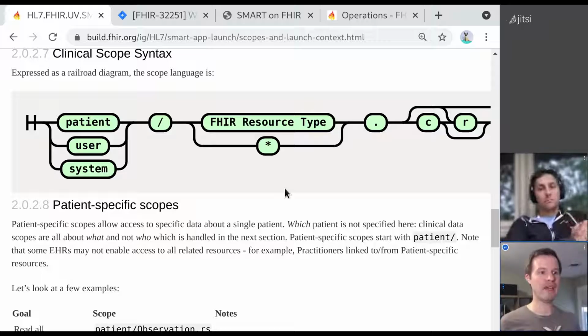In other words, if I'm able to do a star.rs for this patient, I should be able to do an everything operation on this patient. That would be a perfectly safe and fine conclusion for a server developer to make. And so we don't say anything about it one way or the other, but that's certainly a valid choice.